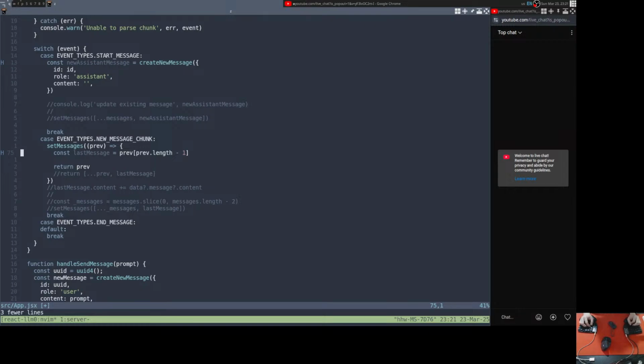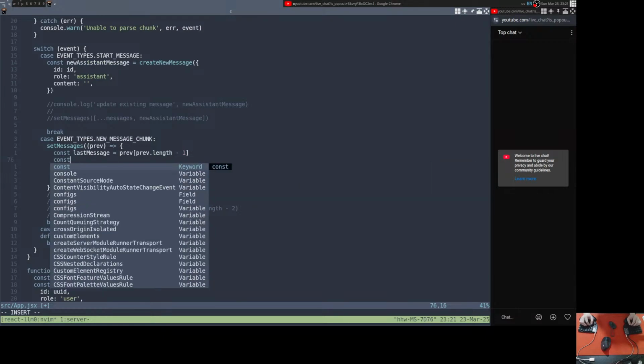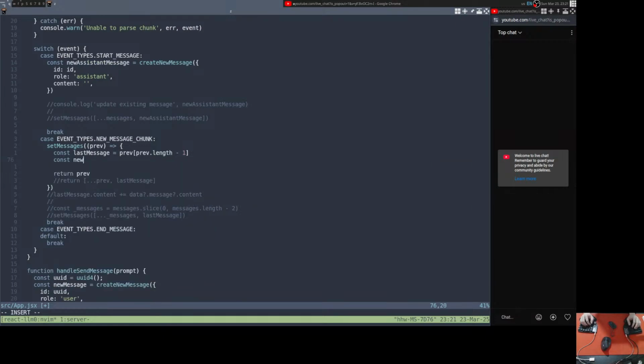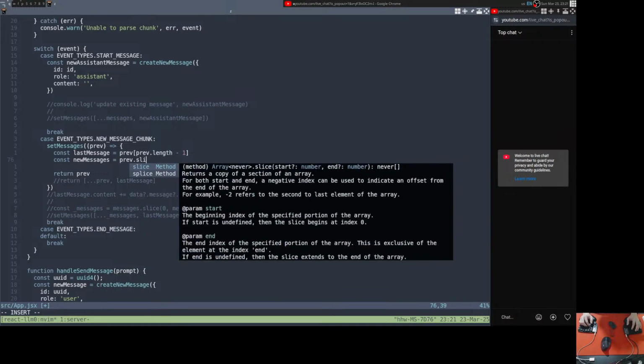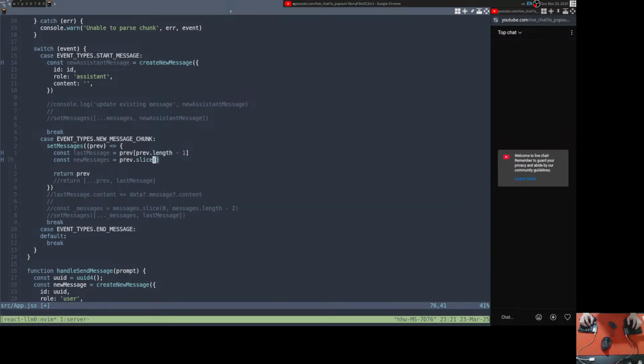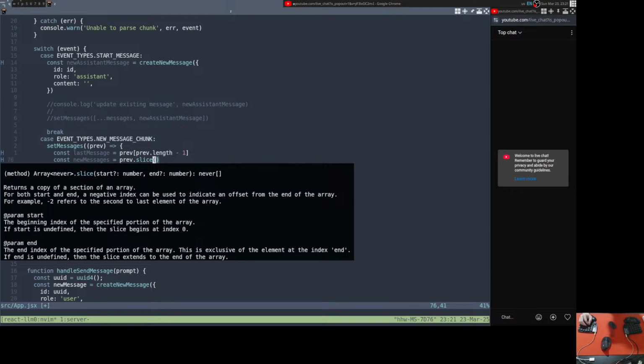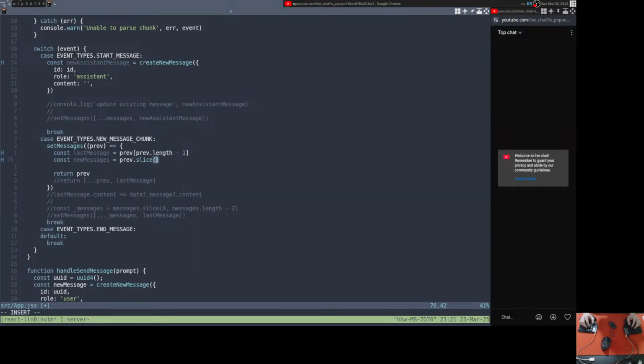Last message, and then for slicing. Is it inclusive? Beginning index starts with 0. End is exclusive.